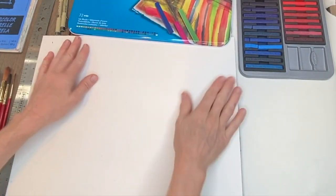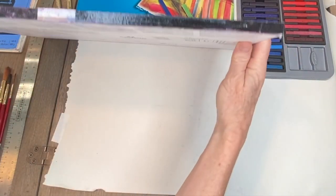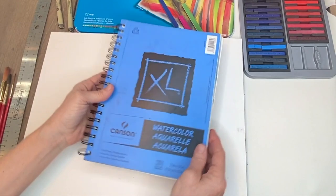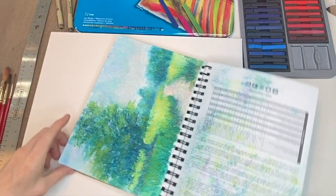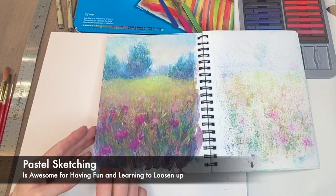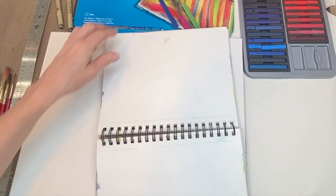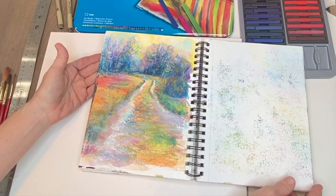Here we go with the supplies. You basically need a piece of watercolor paper. I have one of these watercolor blocks — it's made by Canson, it's the Arches block. I love this because the edges are already glued around the edges, which keeps the paper from buckling. I also like the real textured surface. You could just use any kind of watercolor paper. I'll show you my little watercolor pad where I've actually done pastel paintings — yes, you can do pastel paintings on watercolor. I did not coat any of these with clear gesso, which I often talk about to make a surface for pastel.